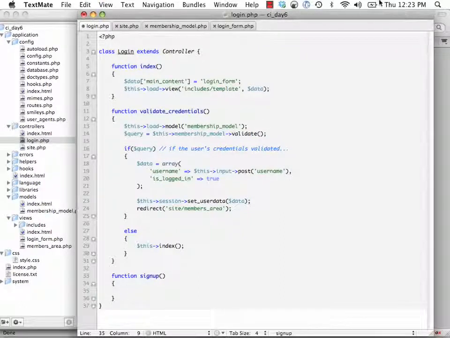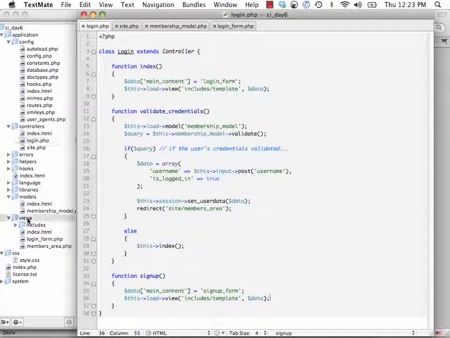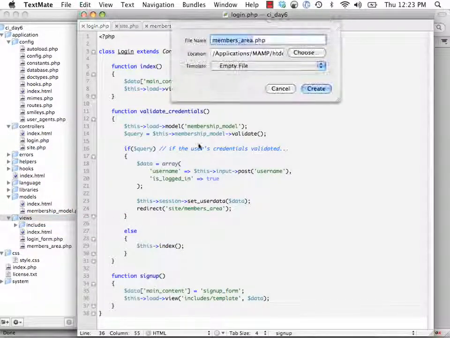Okay, so the first thing we want to do is load that template again, and set the main content view. We'll call that sign up form, and then this load view includes /template and pass data. Okay, now within our view, let's go ahead and create a new file, sign up form.